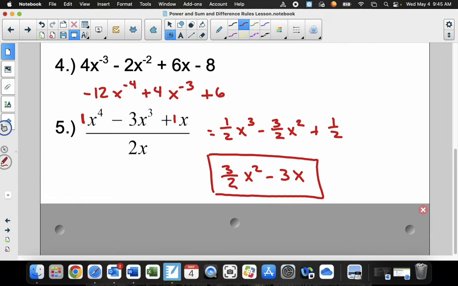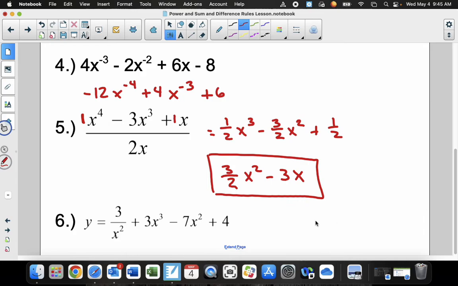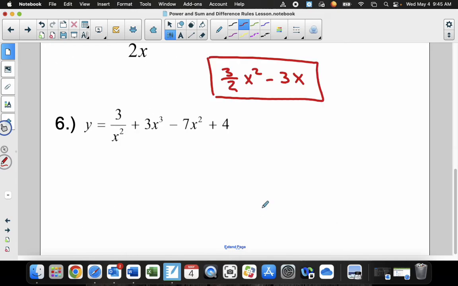Okay? I'm not going to do the last one, but I want to ask you a question about the last one. What would I have to do on this one? How would I have to rewrite this one just to get going? What is it? I'm going to stay away from that. So the negative 2. Yeah. What I would do instead, you just got to focus on this part right here. Rewrite that as 3x to the negative 2nd. Just like number 4 that you were dealing with, and then take your derivative from there.